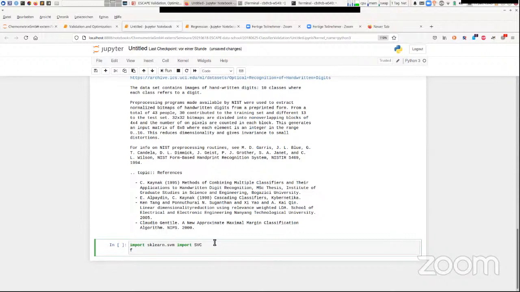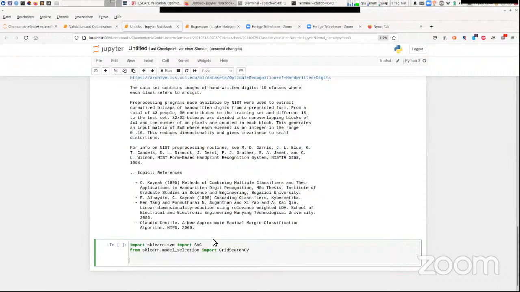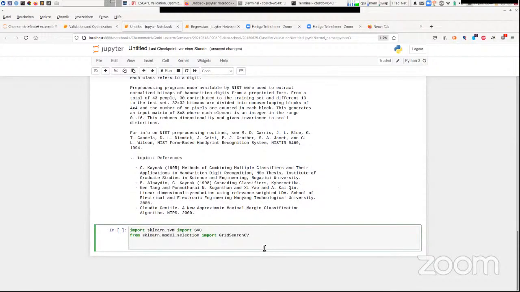And we also need from the model selection the grid search cross-validation. And you've already been experimenting this morning with various values for C. I'm going to use a couple of them here now as well.